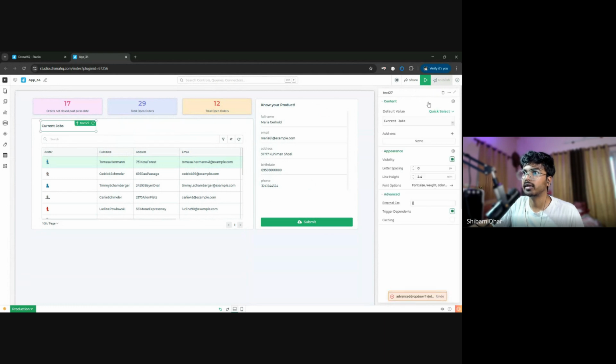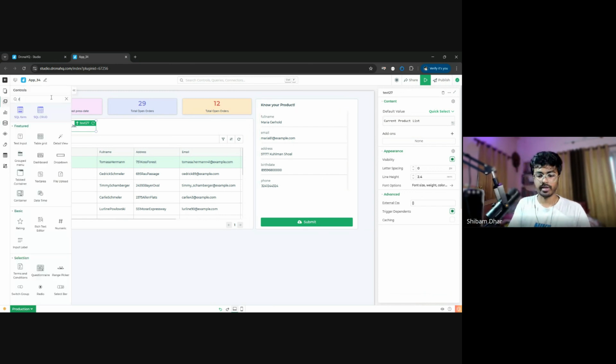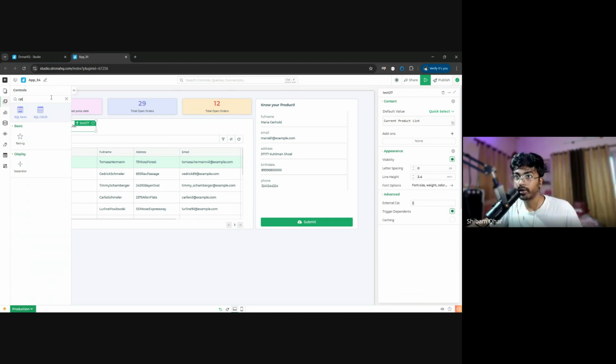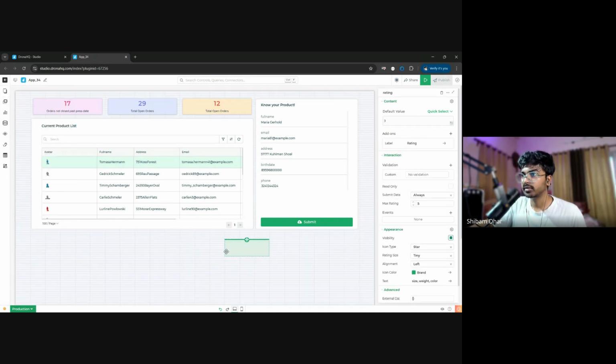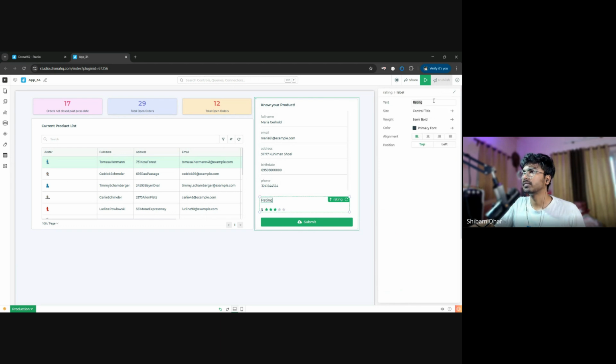And all these, also I don't want, like date picker, advanced drop down. Okay, current jobs, I would say. Okay, great. So now I also want to see the ratings. So we have a very simple, straightforward rating control right away. And let me just shrink it a bit and put it right here. Okay.